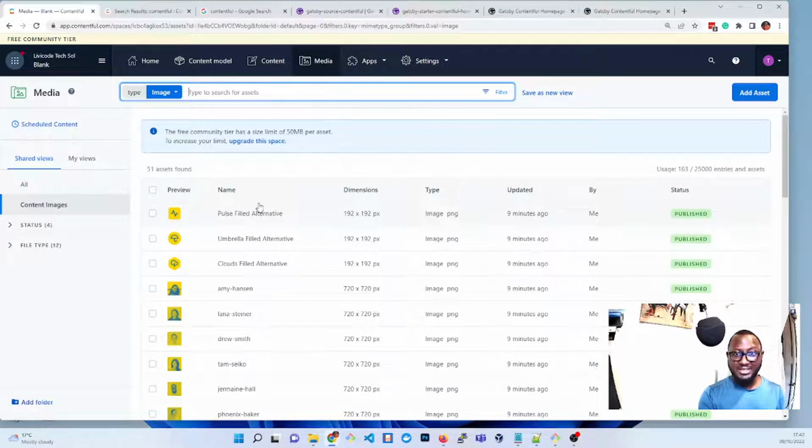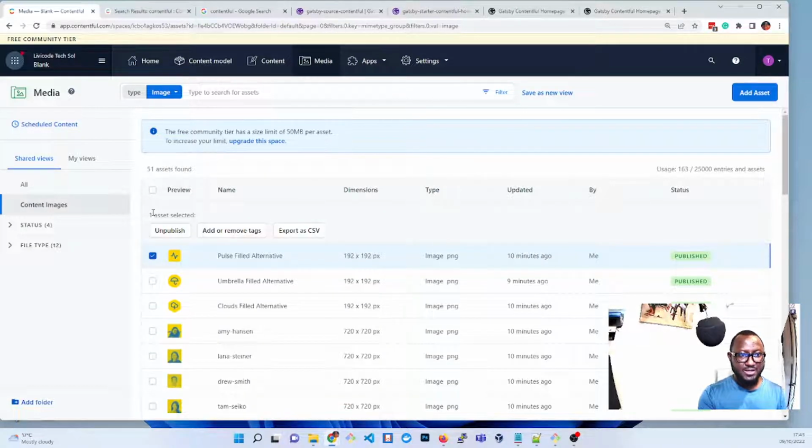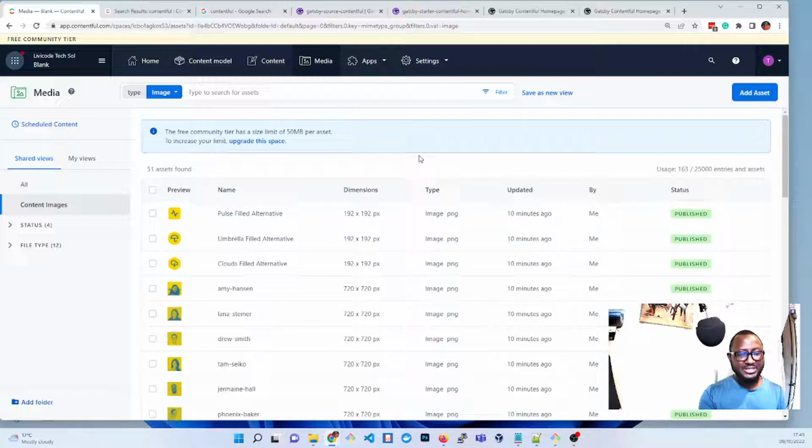You can even tag. I mentioned the last time that I'll be talking about tagging. Tagging is an entirely different lecture, and I'll be taking you through it later on. So you can tag your images, and you can create private or shared views, or shared folders right here with all the content editors.